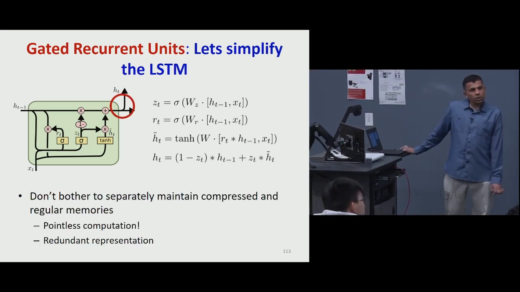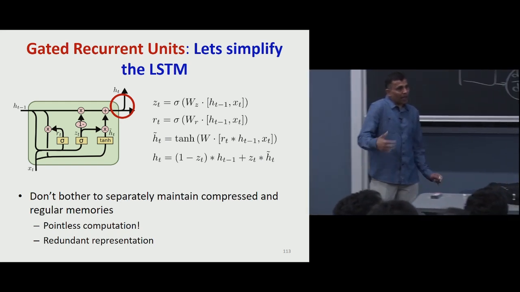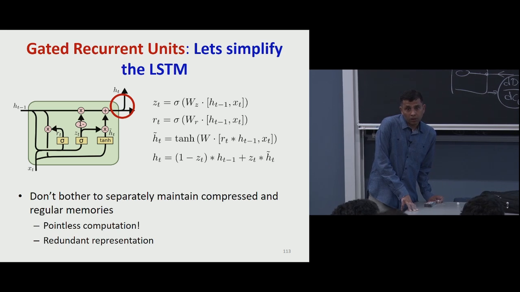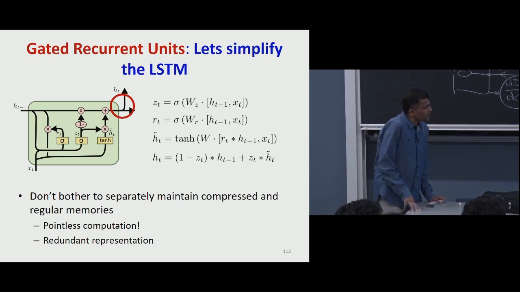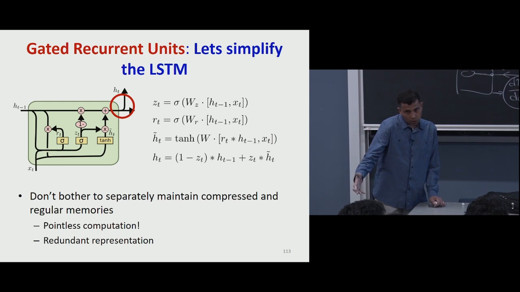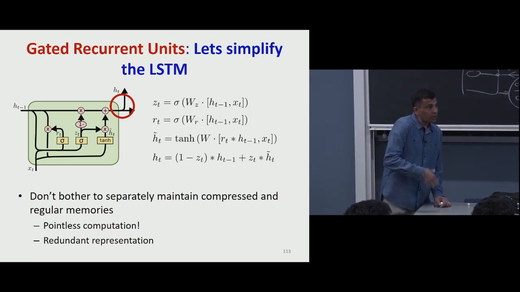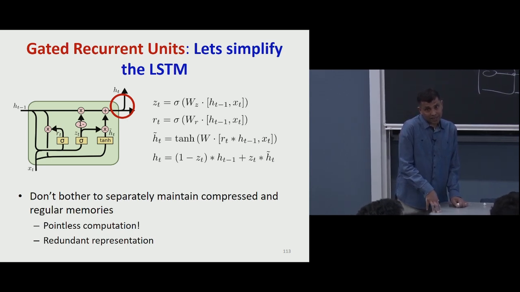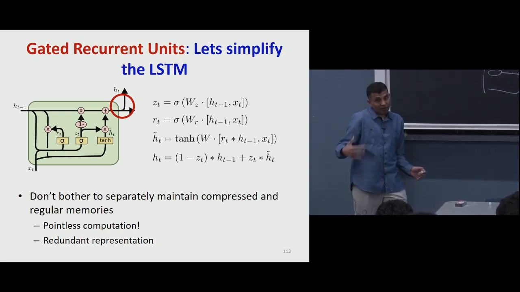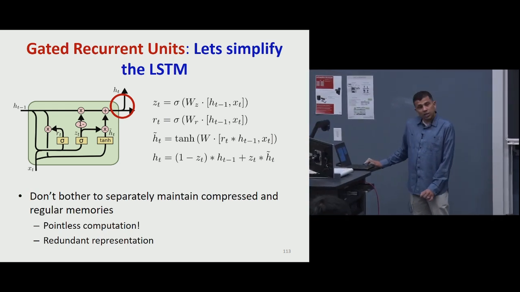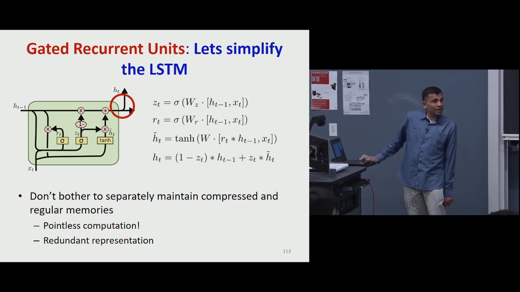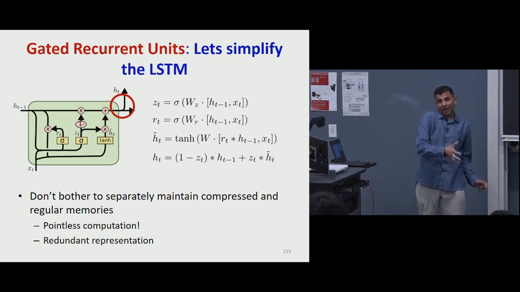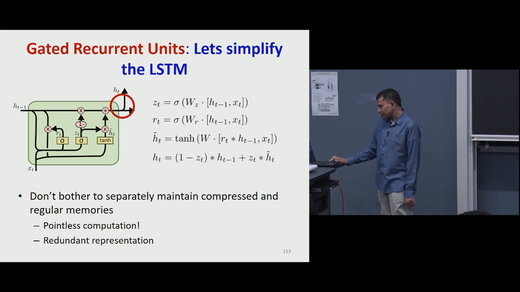You also don't store a compressed and a raw version of the memory. You only store the raw memory. Always operate on the raw memory. And anytime you want to compute things, you work directly off the raw memory. You don't bother with using a stored compressed version of the memory as a hidden state. The raw memory itself is the hidden state. Greatly simplifies things, right? Turns out GRUs work even better than LSTMs in many cases because they're somewhat simpler and follow the original rationale much more closely.